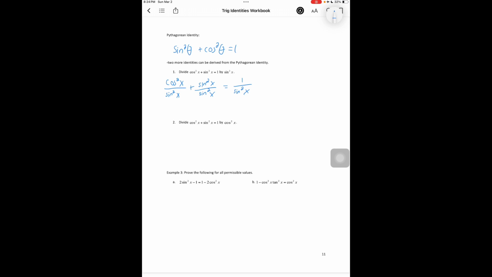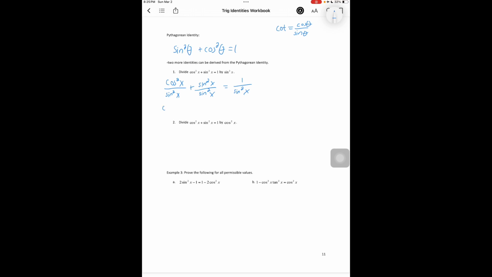So here, what do we notice? Cos squared x over sine squared x. This looks familiar because if you recall, cotangent is equal to cos over sine. But you might be like, Kaylin, there's a square here. Does that mean there's going to be 2 of these? No. It's not a coefficient of 2, it's an exponent of 2.